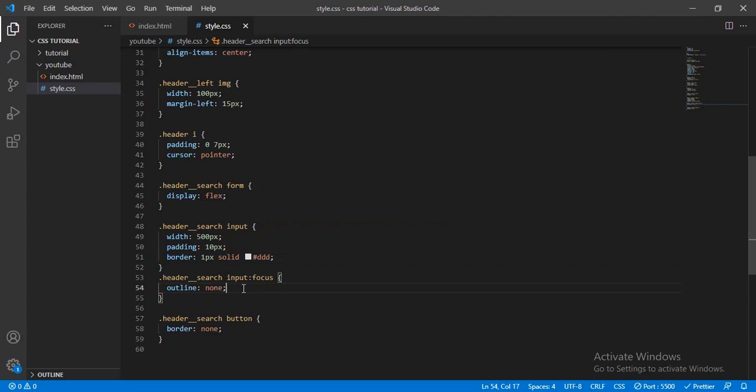So twavuze ngo on focus. Let me actually comment this and see what will happen. Let me just save. Let's view on the browser.